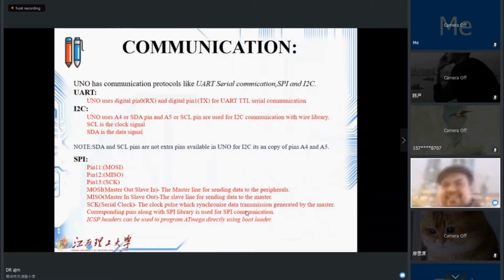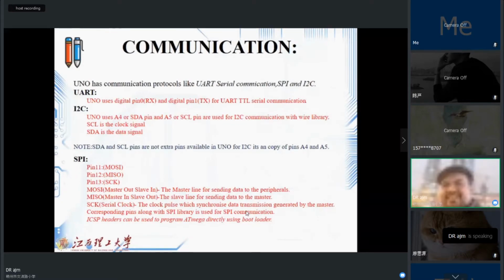It can also communicate with I2C, in which we have the pins SDA and SCL. With the help of these 2 pins you can do lots of nice jobs, and lots of sensors you can easily connect.